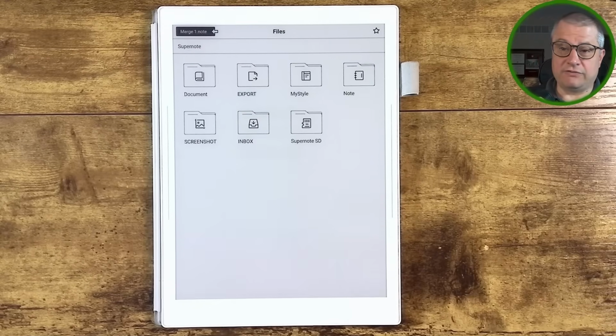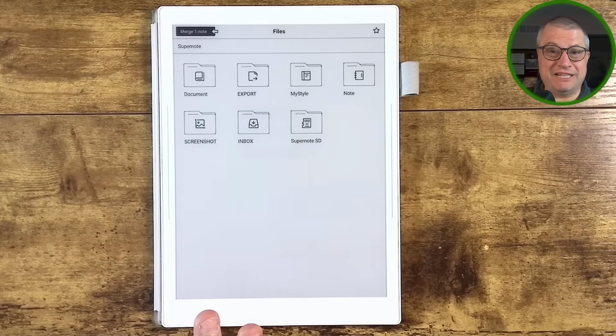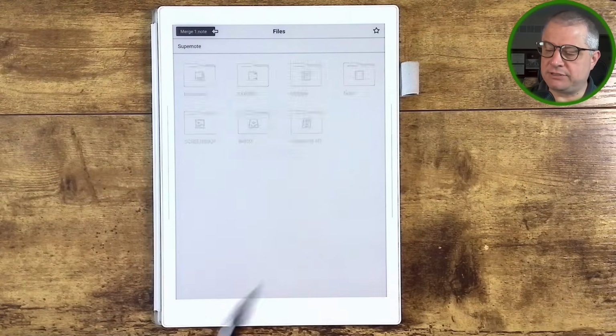Okay, I have to say, first of all, that this is a little bit exciting because I haven't picked up my Manta since I started receiving these other devices, except to update it, and I played with the digest that's in the beta a little bit. But I haven't been daily driving it, and it's bothered me a bit because I'm so used to this interface, and I really do like it. I like it so much. But let's go into our documents.